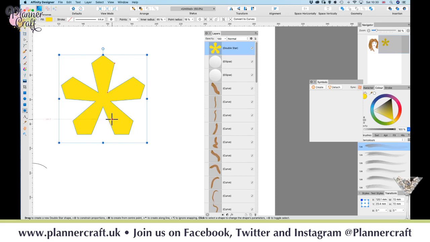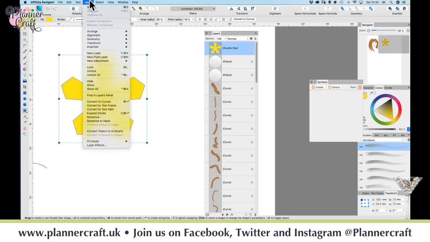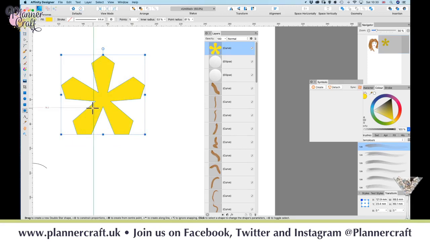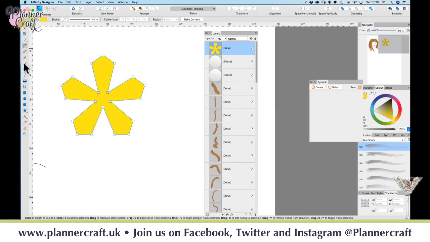Okay. So then again, with your shapes, make sure you go convert to curves, just to make sure that the scanning cut is happy. And we can still go back, and then once we've done that convert to curves, it's all as if you drew it with a pen. So we can go around and we can click all these points.